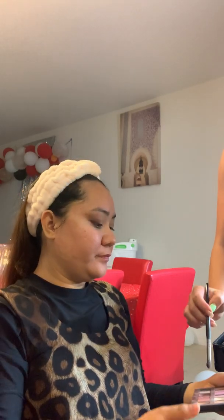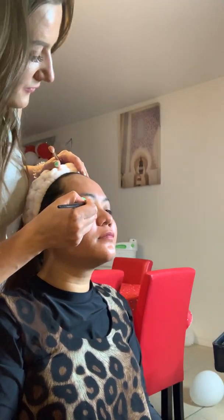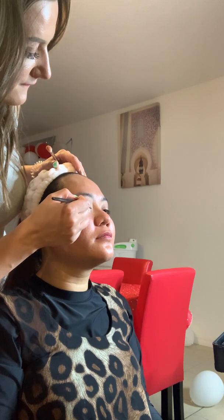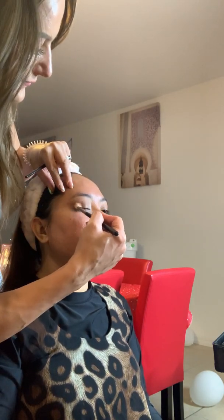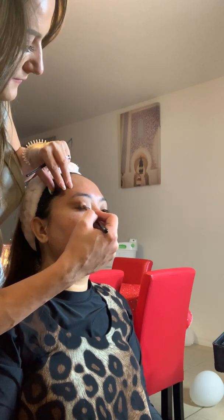It'll still look dark, right? Yeah, because we haven't applied the black yet, remember? Oh, okay. So we're gonna go ahead and take, remember that first color that we ever did? Take a little bit. Apply right here. Blend it through. Perfect transition.